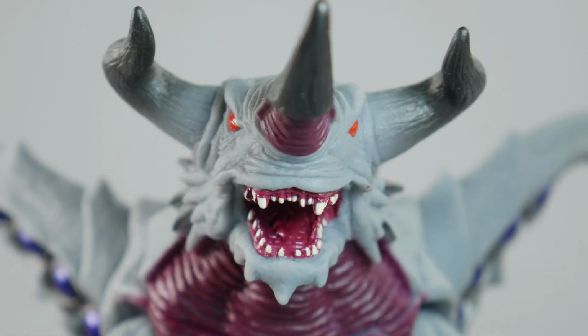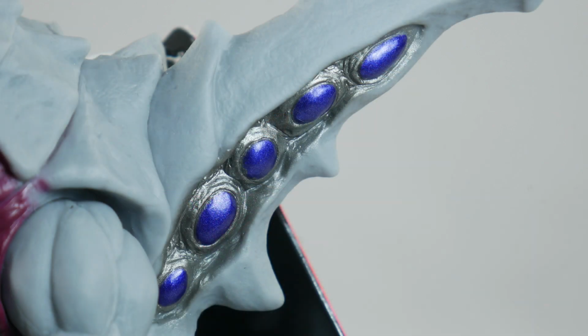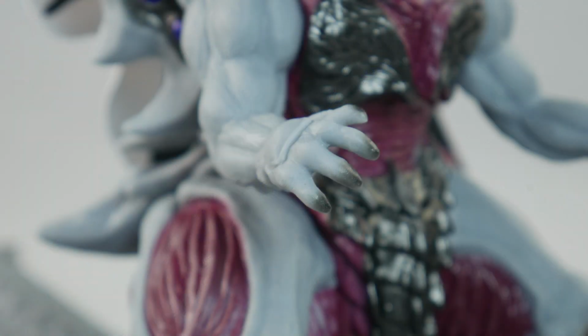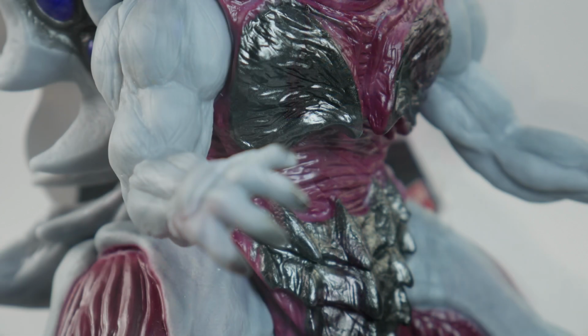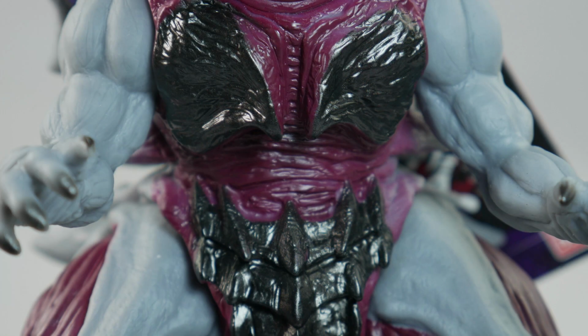The back does feature excellent sculpt work, but the paint job, not so much. There's no paint on the back at all, it's zilch. And that's the biggest problem with modern day movie monster series vinyls, the fact that there's no paintwork on the back of the figure. It looks incredibly lazy on certain figures and it's very frustrating to see. And this figure is no exception to this frustration. It's so jarring to look at. It doesn't look good at all.